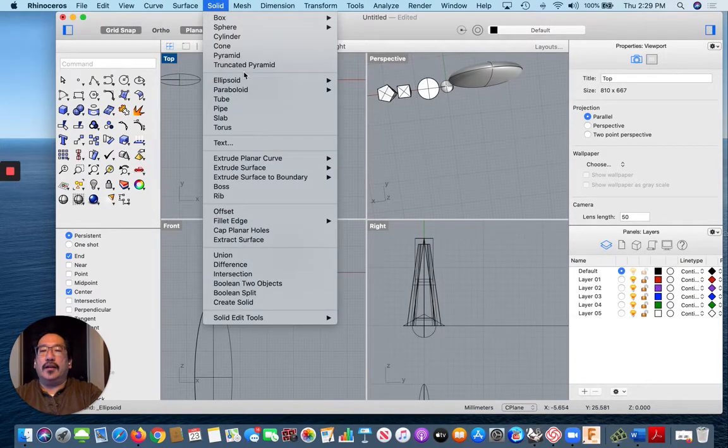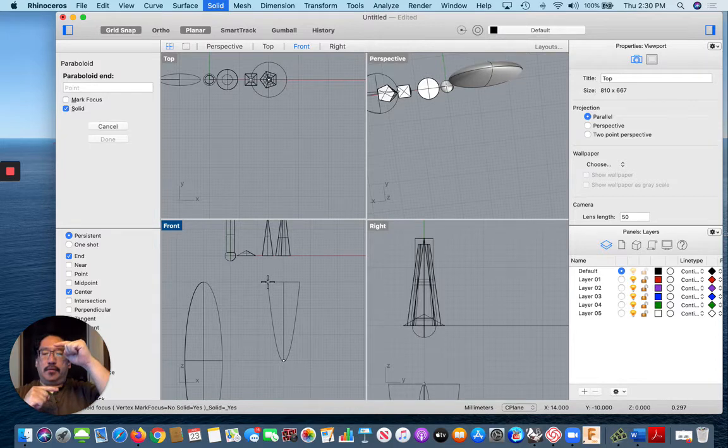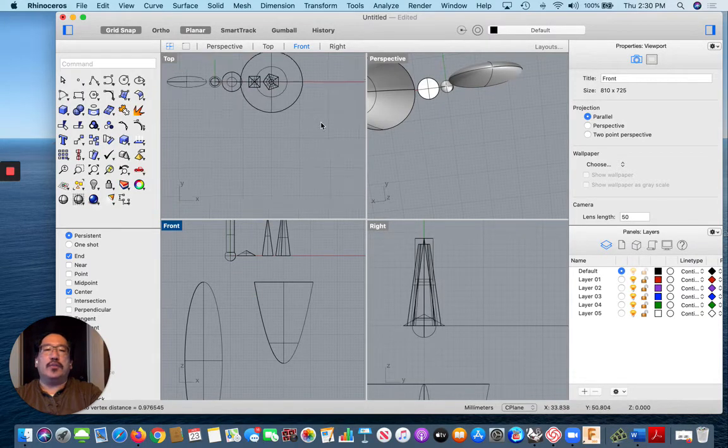So we go to solid. Paraboloid works very similar to that. Focus and diameter. So we set the bottom of the paraboloid. Then we set what the axis of the paraboloid is going to be and how wide it's going to be at the top. So first measurement, distance from the outside edge to, in theory, the outside edge of the wide section, then how wide it goes this way, and then how thick it goes. So all of these shapes are always going to have 3 measurements.